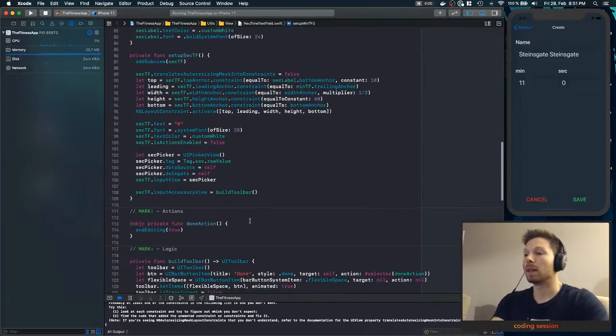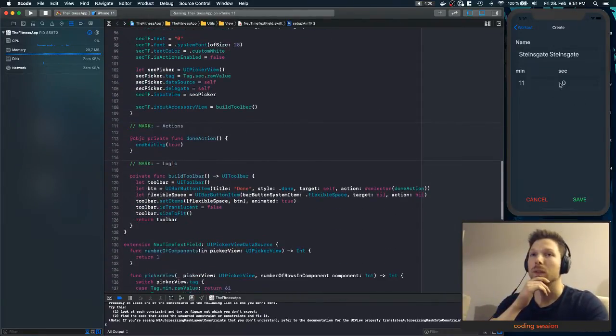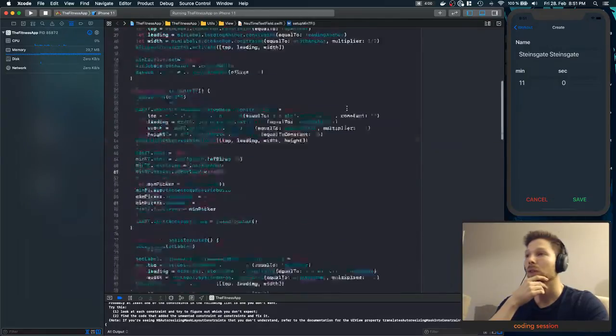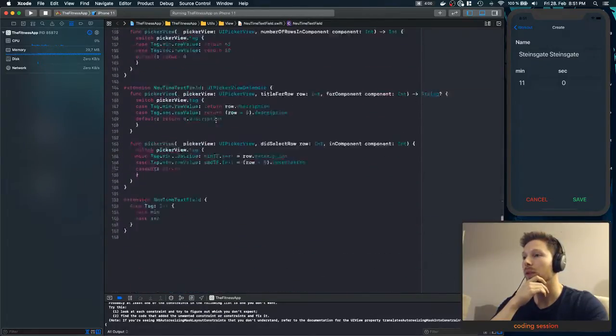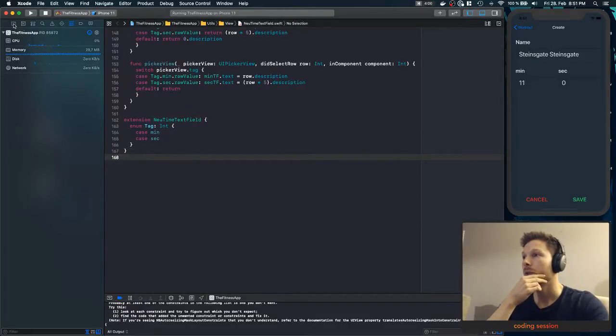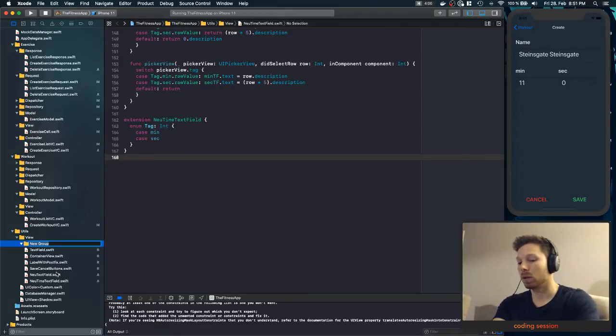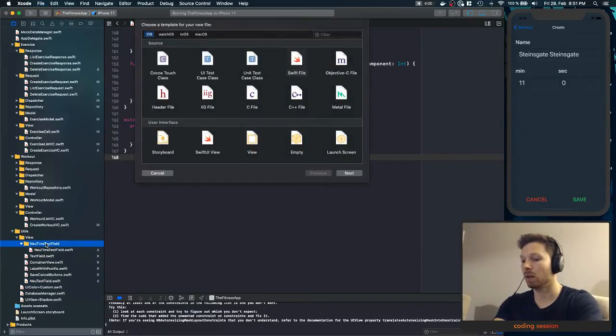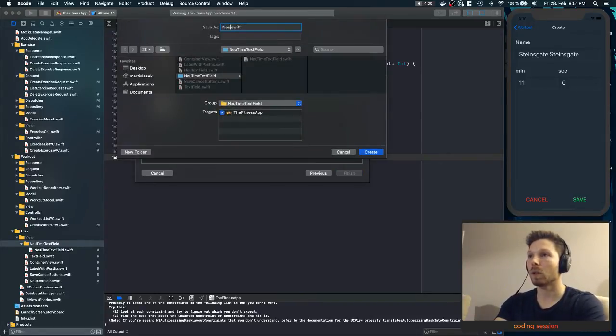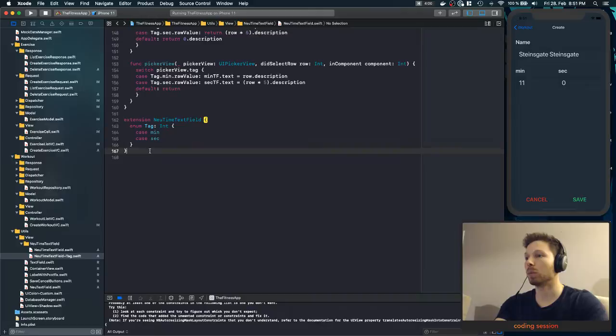So, okay, now we can write a delegate for this one, for our NoiTime text field, a protocol. Let's say, where's this located? NoiTime text field, view. Let's give it a group. NoiTime text field. Let's put it in there. Let's also say NoiTime, whoops, Swift. NoiTime text field plus tag, like so. Just put this one in there.